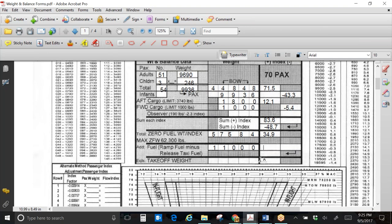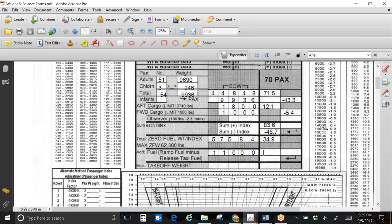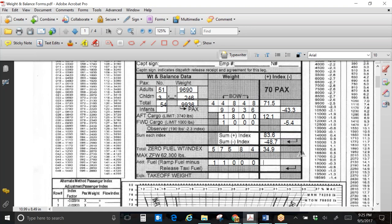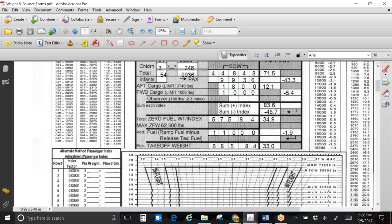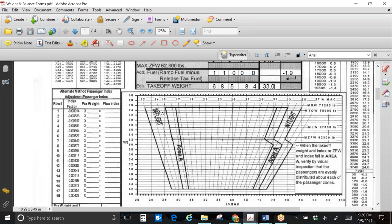Okay, and the 34.9. So what's just the fuel? I'm just going to skip that little part. So 11,000 is -1.9? Yeah. Okay. So it just ends up being 34 even then. 33. Okay. So 66.584. So if you're 33.0, it's 69,000 almost, so you're definitely clear over here.